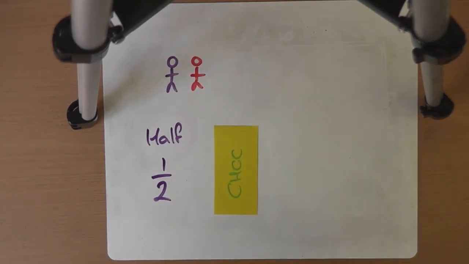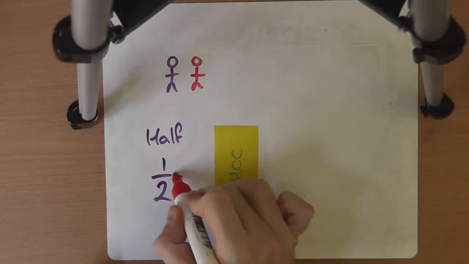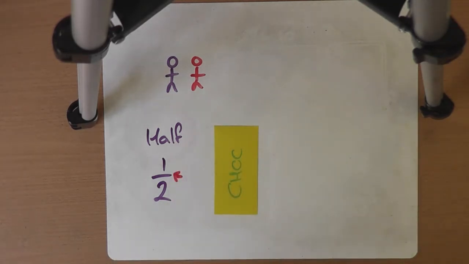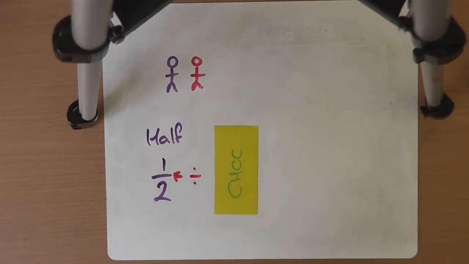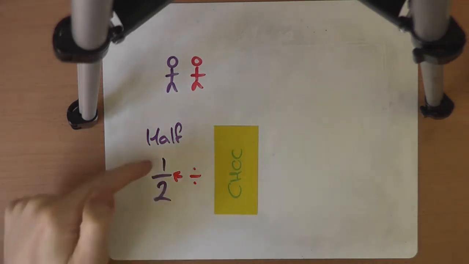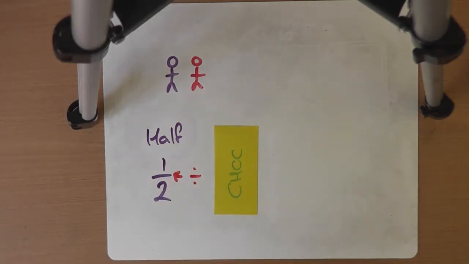But let's really think about what that means, that mathematical way of writing this. We've seen this line between two numbers, one on the top, one on the bottom, before. We've seen this kind of presentation before when we talked about estimating. And we talked about how that line means something in particular. We talked about how that line is just a different way of writing a divide, where we have the number on the top divided by the number on the bottom. We have in this case 1 divided by 2.